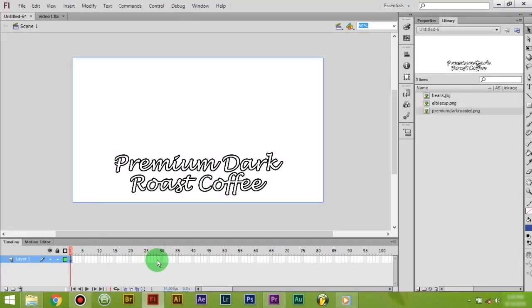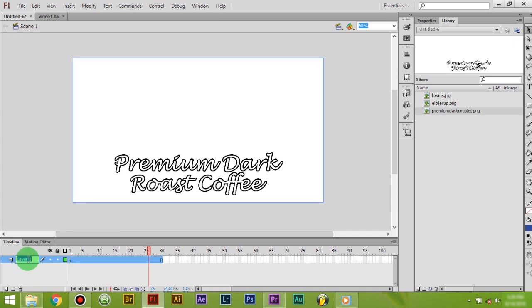Let's go now to our fourth topic, which is working with timelines. The timeline of Flash is sort of like the timeline of your favorite video editing software like Adobe Premiere, wherein you can drag the red playhead marker to a specific time track of your animation or video clip if you want to make some changes. Also, in this section, you can find all the layers that you created. You can also use this to arrange the layers of your animation.